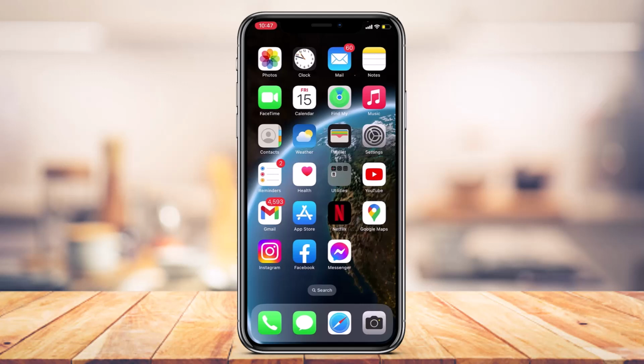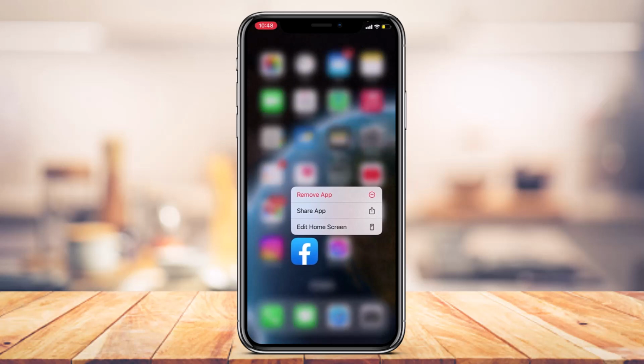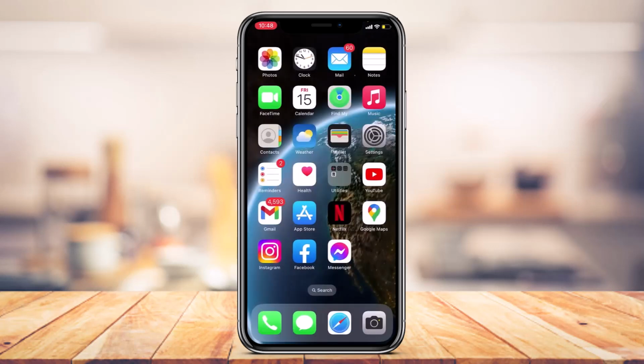So maybe you actually uploaded a Facebook story, you're not being able to tag someone, you want to learn how to tag. Then if that is the case, you have to make sure to watch this video till the end. First of all, you have to make sure to actually update the Facebook app to the latest version. You can head over to your app store, in the search box type in Facebook and go ahead and simply download or update the Facebook app to the latest version.